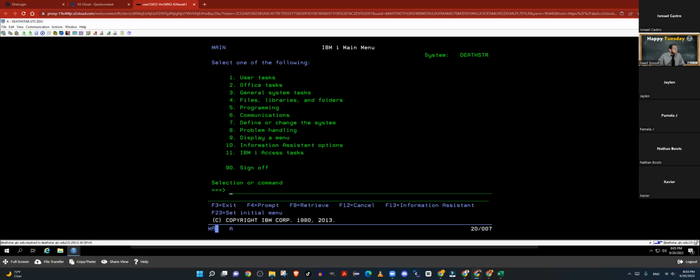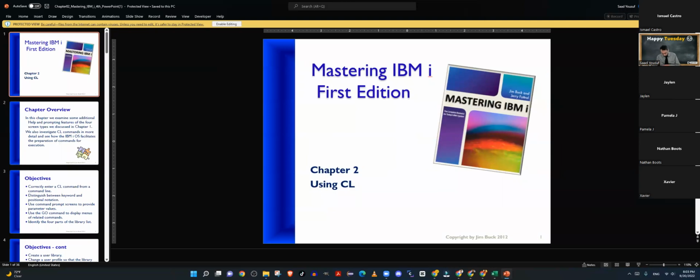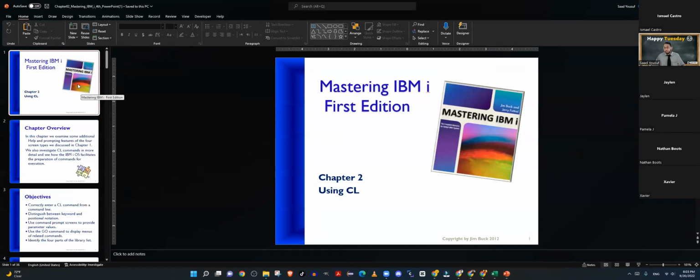As you can see under unit number 3, it is the PowerPoint for chapter number 2. Chapter 2 starts from page number 43. Mastering IBM i, First Edition, Chapter 2, Using Control Language.